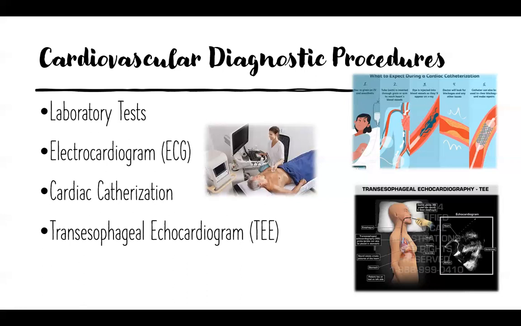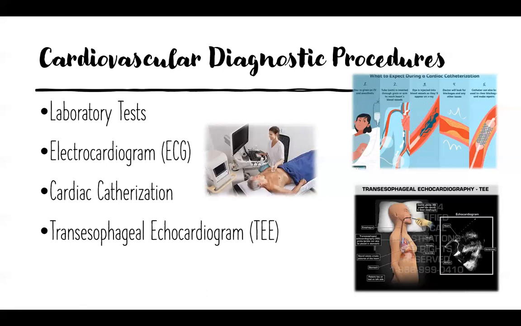We also have to look at the BUN and the creatinine. And so the BUN and the creatinine levels reflect the renal function and perfusion. And so levels of BUN and creatinine may increase if a patient has myocardial infarction, congestive heart failure, or cardiomyopathy.